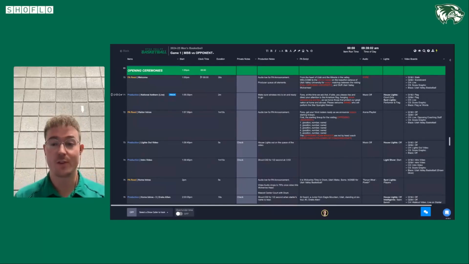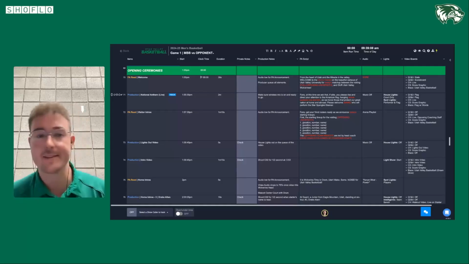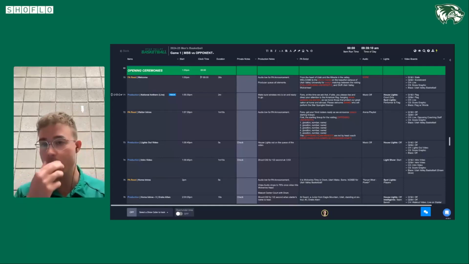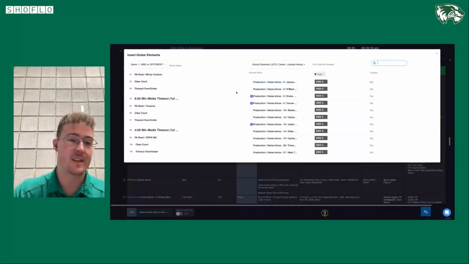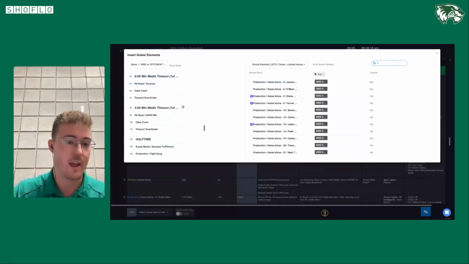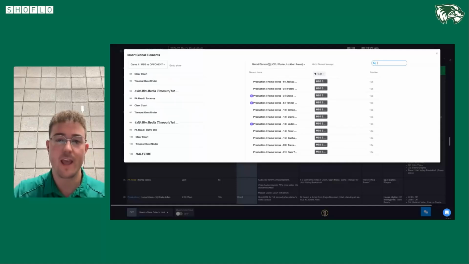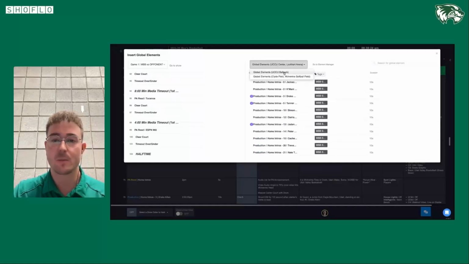Within our Show Flow subscription, we've made the blessed decision to get global elements. For those of you that don't know how global elements work, they are amazing. If you click on this little globe up here on the top right, and we've built this out per venue. So on the left here, we have our script, and then we have our global elements tied to each venue. So we have our UCCU Ballpark. So Mikaela uses the global elements here for baseball and softball. Our global elements for Clyde Field and Wolverine Softball Field.